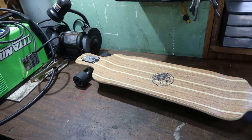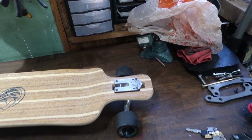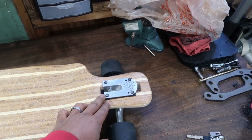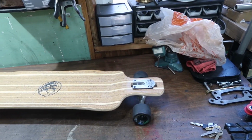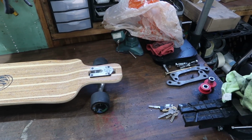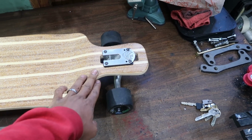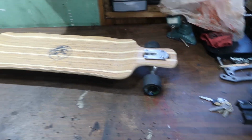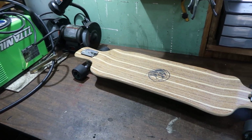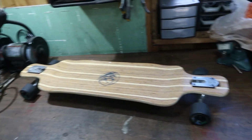because honestly, there's nothing really to complain about on this board except for the trucks. The trucks that come on this board are very stiff to turn. They really just don't turn well. You can't do any kind of carving on them. Honestly, I think the trucks that come on this board are probably suited for downhill stuff more. And it's just not really good for a beginner because you just can't really make turns on those things.